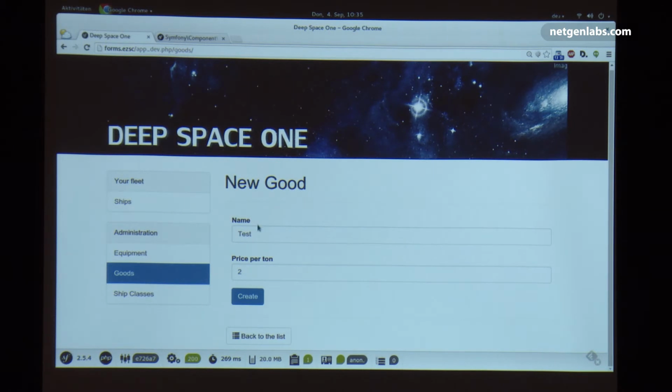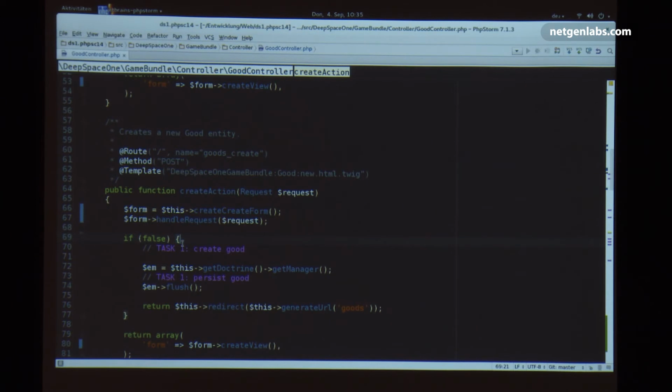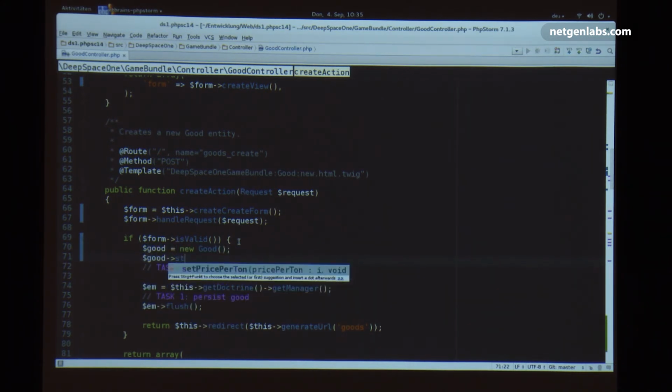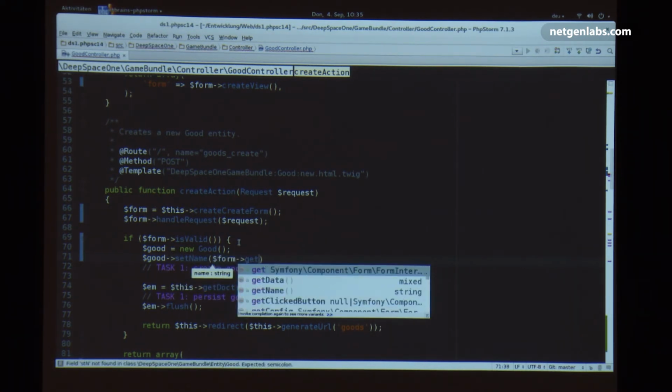All right, so we have the form. We can submit it. We keep the data of the form. Now we can check that the form is valid, and in that case, create a new good and store all the data in the good that was submitted with the form.